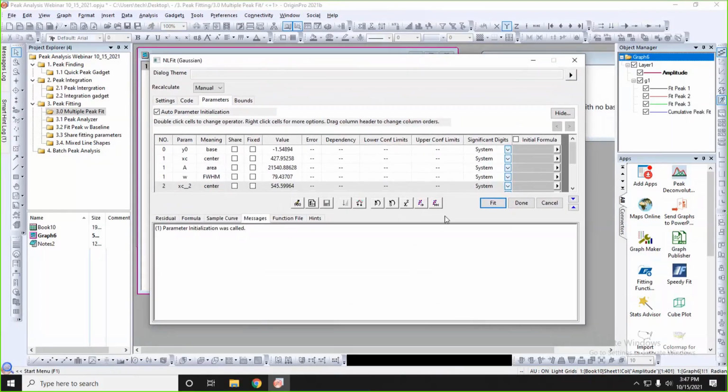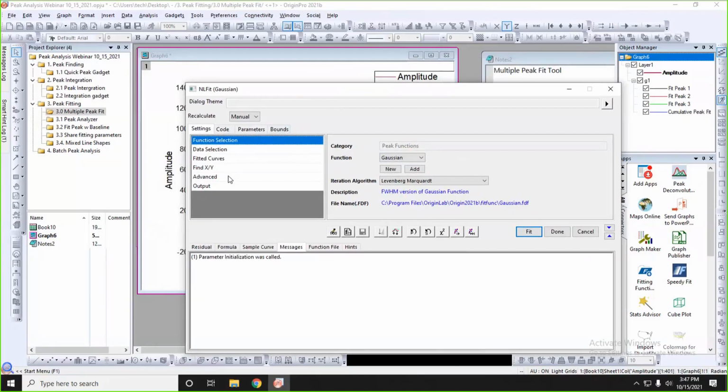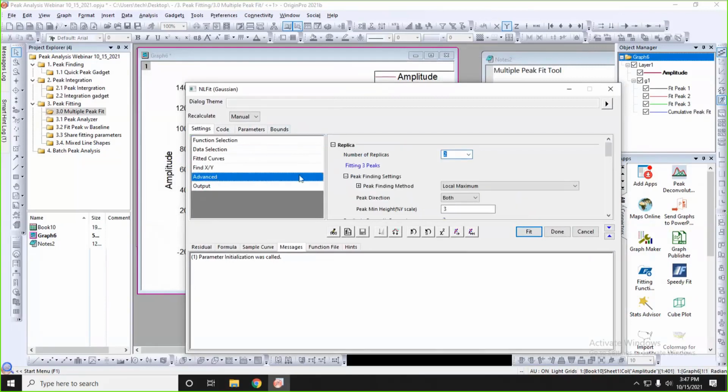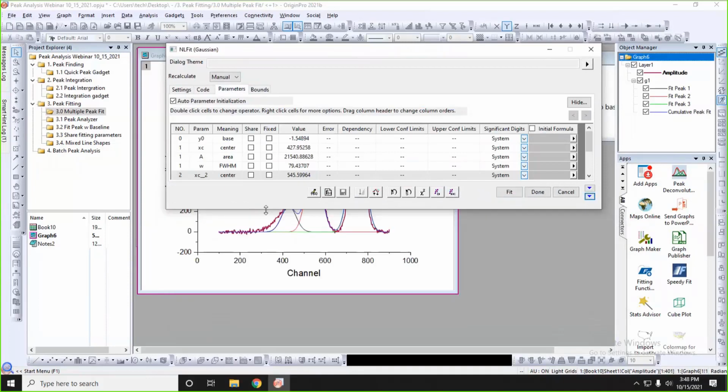You may already be very familiar with this dialog because we had the curve fitting webinar last week. You can go and check the webinar recordings. And here, just to show you, if you go to the settings, you see that the function is set to Gaussian. And the second thing is, because we have 3 peaks, if you check the advanced, you will see that the same Gaussian function is repeated 2 times. So we are fitting 3 peaks, okay? And the rest is just the same as doing the nonlinear curve fitting.